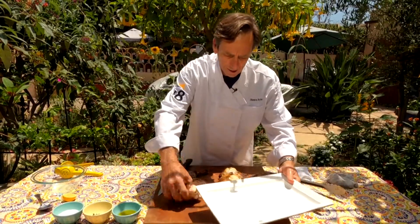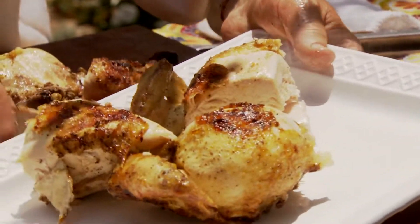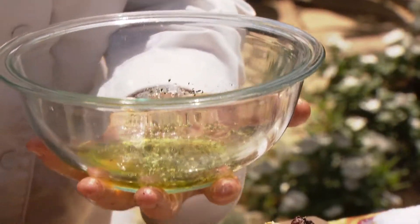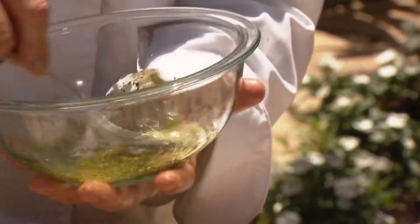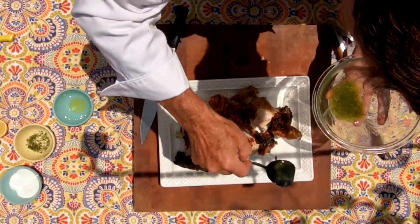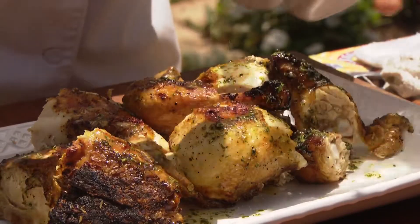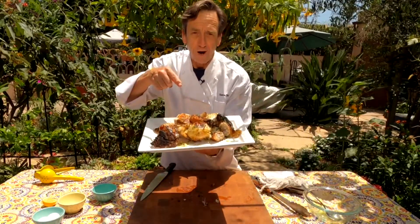Get this on our serving tray. And now what we're going to do is put a nice, beautiful sauce on top of this. There's our olive oil. We've got our lemon juice already in there, a little bit of thyme and a pinch of salt. Give this a good little stir. The lemon juice, the olive oil, and that thyme will really bring out the flavor. We're just going to drizzle that over the top. We're using fresh herbs, and once the heat of the chicken hits those herbs, it's going to really bring out the flavor. And that, my friend, is my version of grilled chicken.